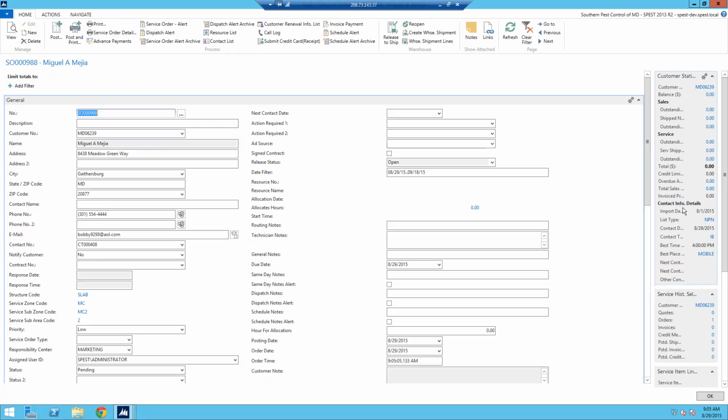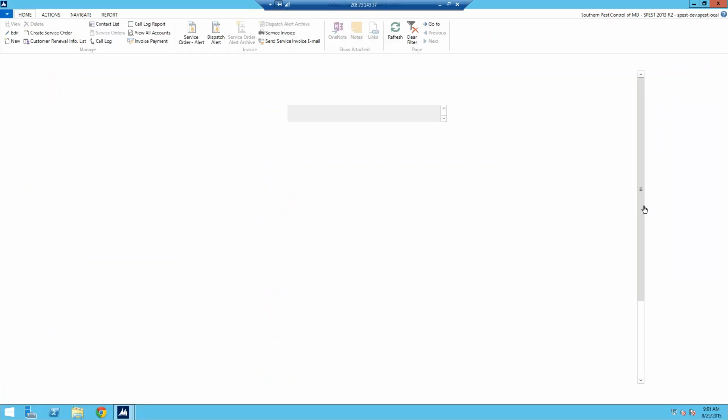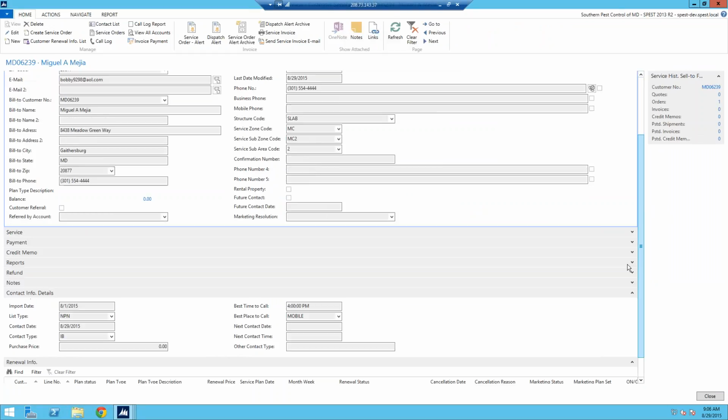And also, you can see here on their nav account, we have this tab for contact info details, which was already filled in when we created the customer account. Now it's sitting here, so we know best time to call, their original contact date.